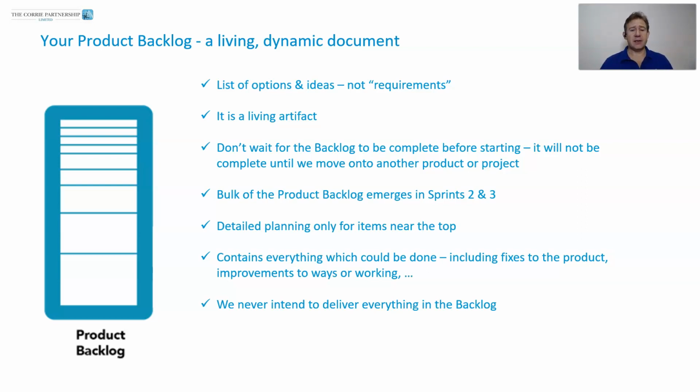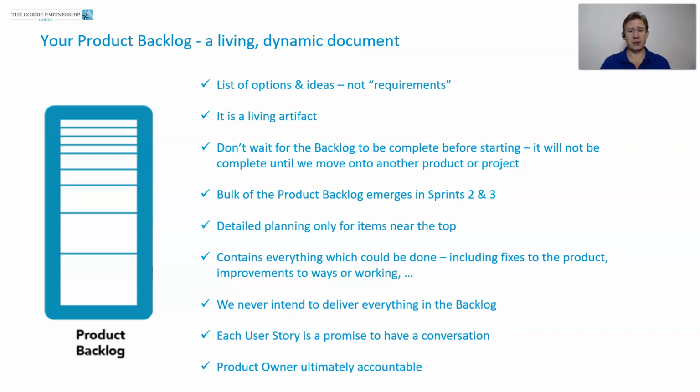Remember, we never intend to deliver everything in the backlog. We don't have to. The focus is to deliver value. We don't have to deliver everything in the backlog in order to achieve the results that we want. And the last thing to really remember, and this is one thing that I learned right at the beginning of my time in Scrum, was that a user story, in other words, an item, a feature, whatever you want to call it, all it is is a promise to have a conversation. And you're driving collaboration and good conversations within there.